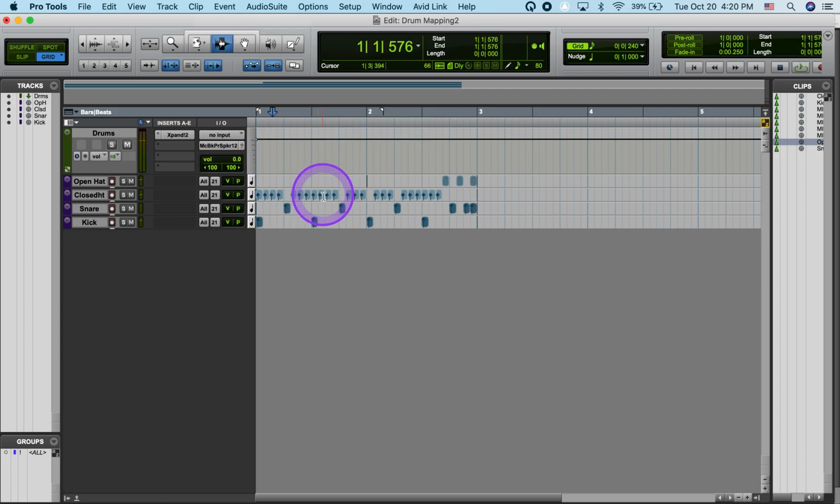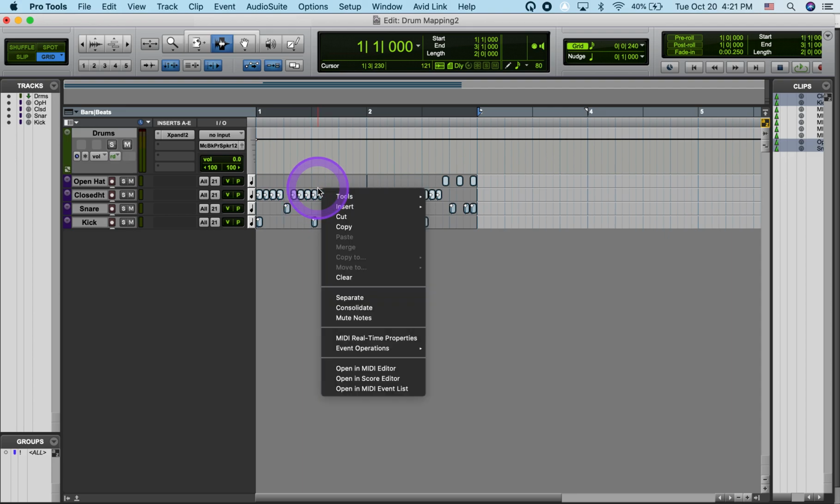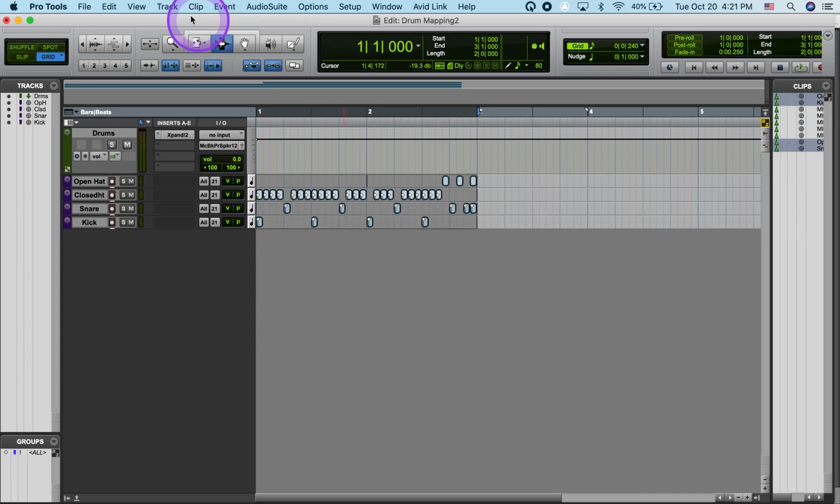From there I can go in and modify each one of these individual sounds. If it sounds too computerized and too consistent, and I want a little more human sound to it, I can adjust them individually. The other thing I can do now is grab all of these and then I can group them together. If I right click, I can come down here. Oops, there's consolidate. Where did my group go?